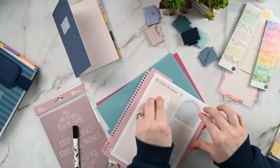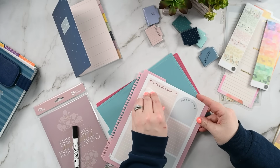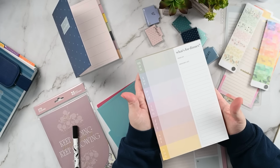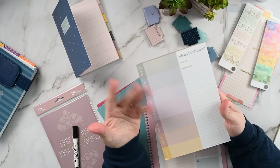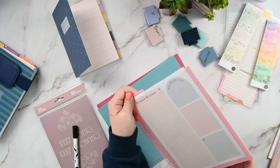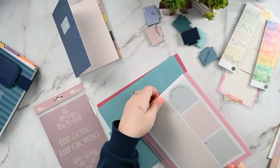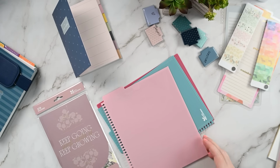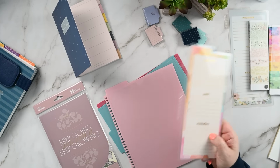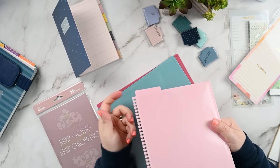Yeah. Okay, so now there's that, but then also I'm thinking if you just want to keep, say you already have your menu that you planned out, right? You have your menu and you don't want to rewrite it in your planner. You can just take your sheet and stick it in here, and then that's in your planner. And you don't have to use it as a wet erase or whatever. Also, just a fun way, like we were talking about earlier, using these for projects and things, just to be able to find your place in your notes section in the back. You know, stuff like that.